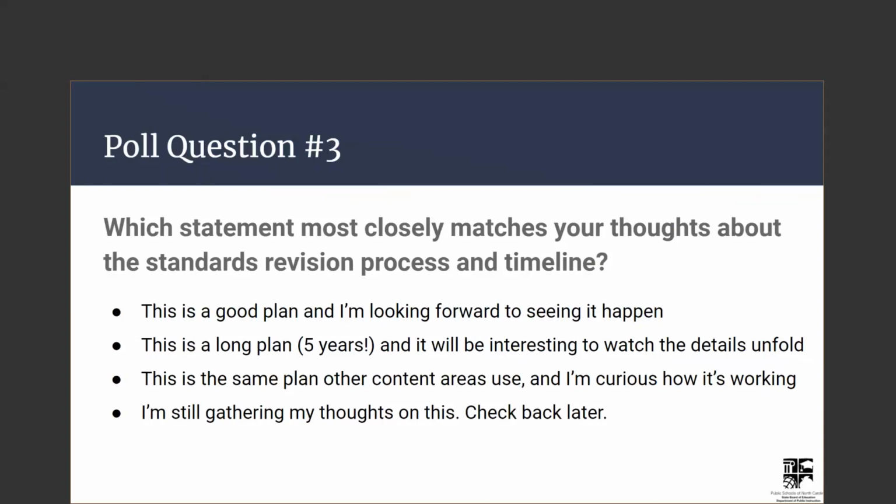This is the process that all of our subject areas use, and so I'd encourage you to get familiar with it and to think about how you'll be involved at each step along the way, because we do want a lot of input and feedback, and we want to make sure we hear your voice in a variety of ways. As I said, we're kind of starting that today because the activities we're doing, the polls we're doing, all of that, I'm collecting as part of our review and data and input on our current state standards.